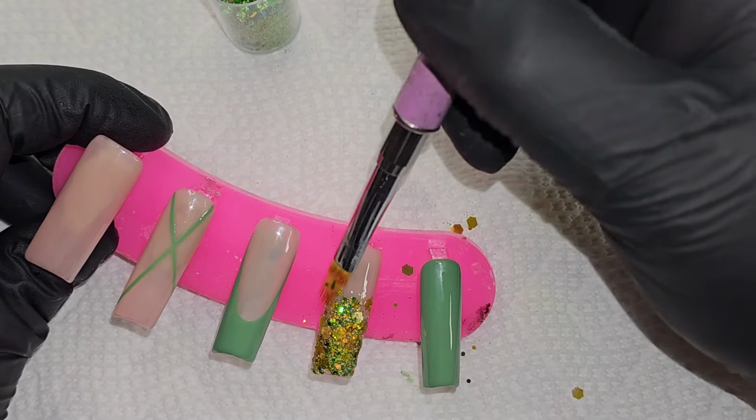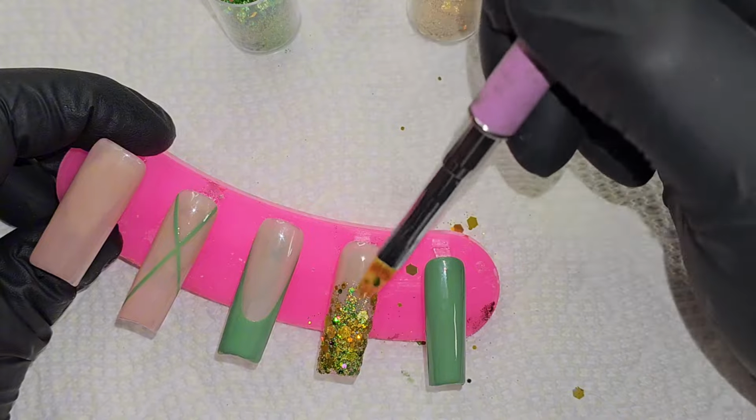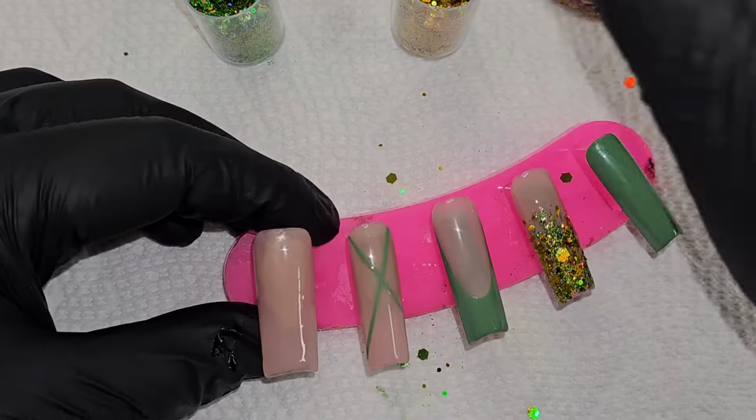But yeah, that's just going to kind of be ombre down a little bit. Well, the thumbs are going to be ombre down. The ring fingers, I'm just kind of stopping. You won't be able to really see it later on, and I'll explain why.